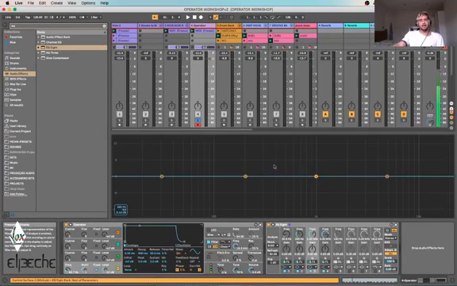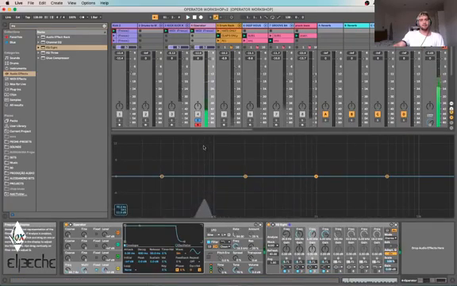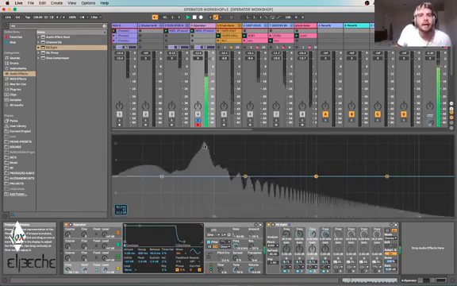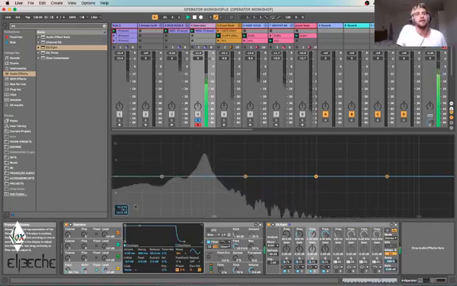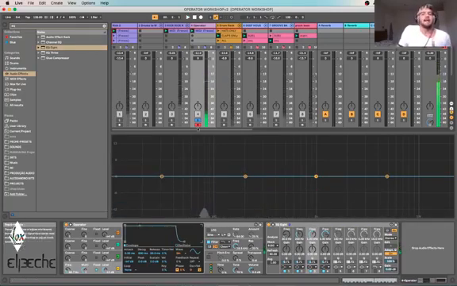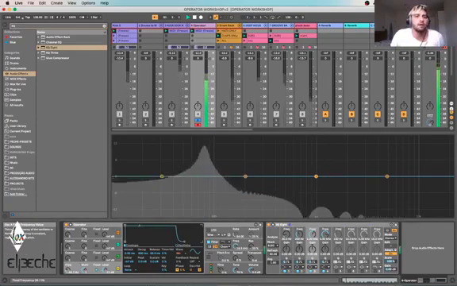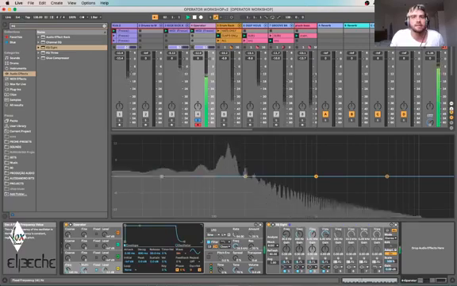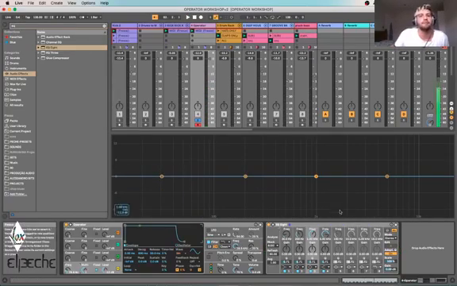If I double click that, I can now see exactly where my fundamental is, i.e. the note that's being played. I can see here that it's 80 hertz, E1. You can see it down here in this square. So if I wanted to tune my kick to D, I would just go to wherever D is. For now, we'll leave it around there.